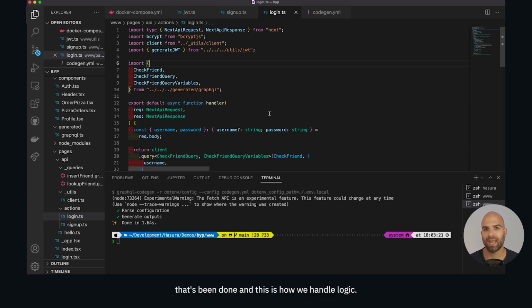And this is how we handle logic. This is how we handle business logic or any kind of behavior we need to handle. It's through things like actions where we can do this orchestration with a lot of fine-tuned detail that otherwise would be pretty much locked off to us if we didn't have access to that. So we're going to now switch back over to the Hasura side to be able to implement these actions and modify our payload a little bit.